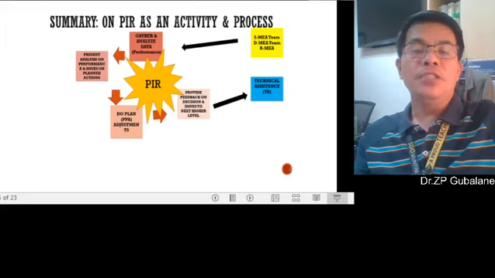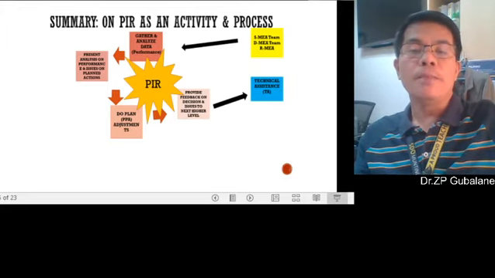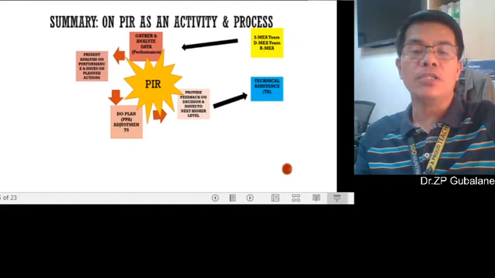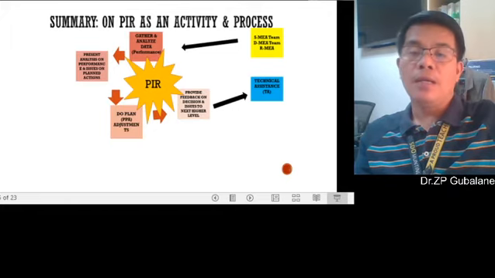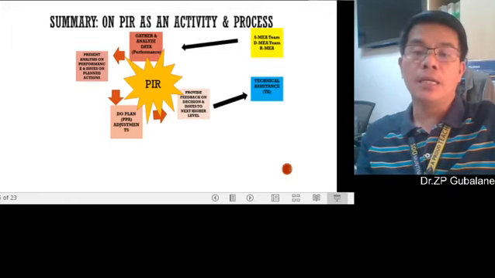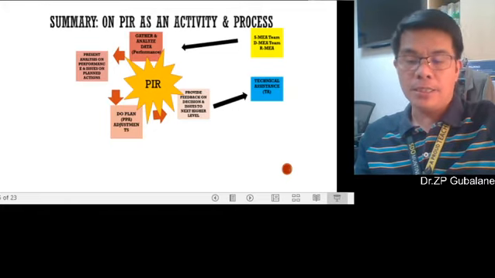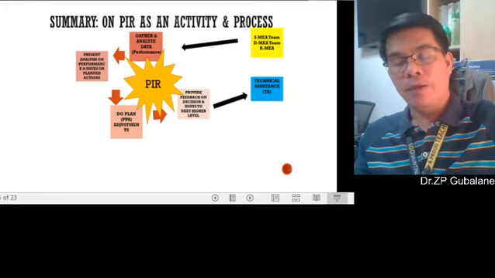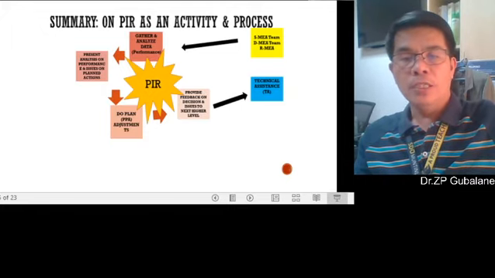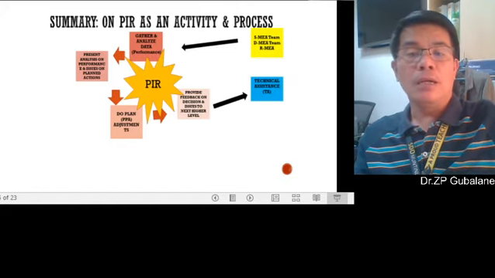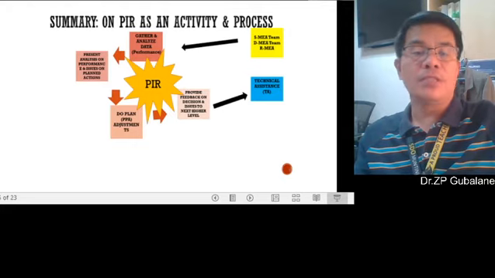At the division level, we also have that. We call it DMEA, or Division Monitoring, Evaluation, and Adjustment team, and even at the regional level and central level. So this PIR is actually one of the basic functions of the Department of Education across governance levels, as I told you.